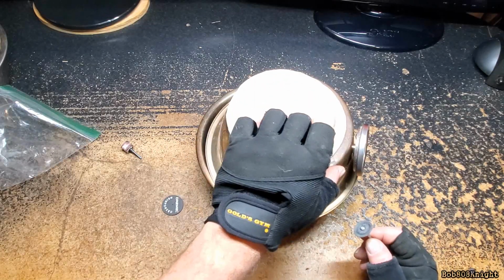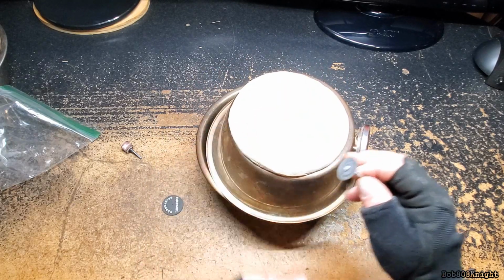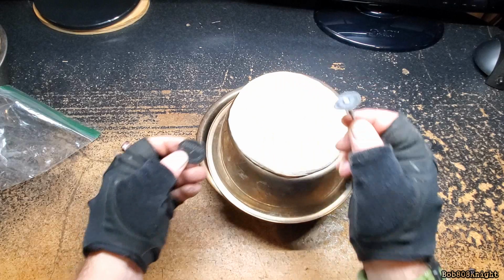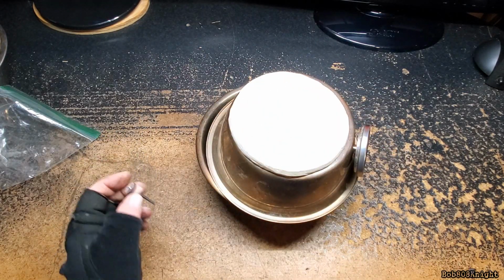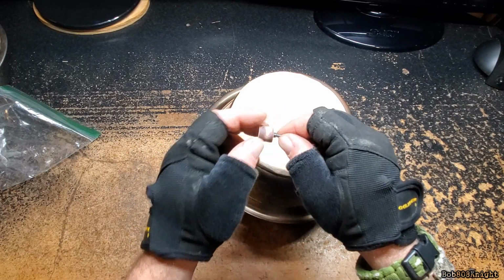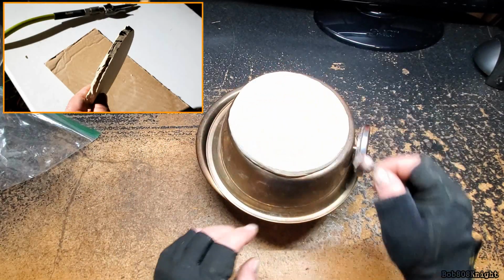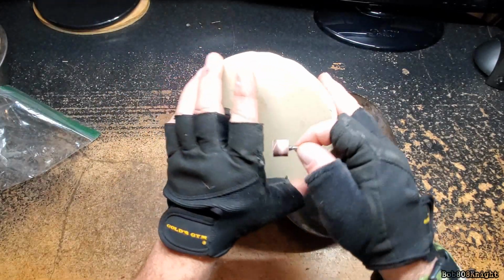Now, a lot of people will use water. I didn't use water on these because I didn't want to slowly dry it out. So after I did all my cutting, and I went through several of these, I came back and used a little disc, and I don't remember what grit sandpaper this was, and just ground down the edges and chamfered the edges so it wouldn't crack and split on me.